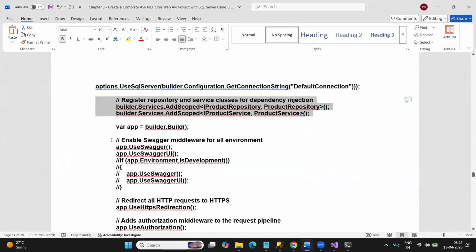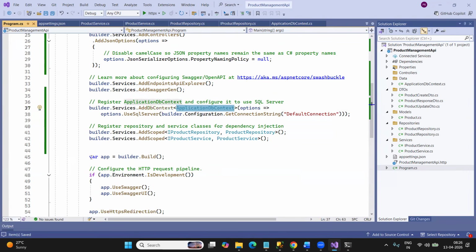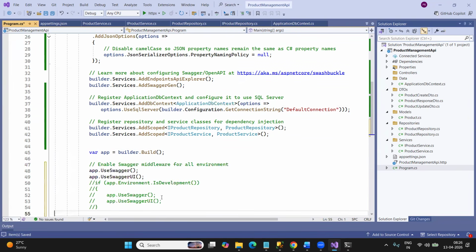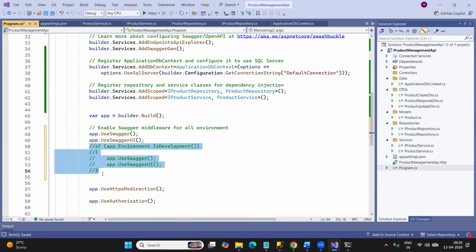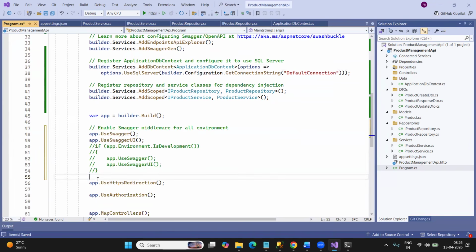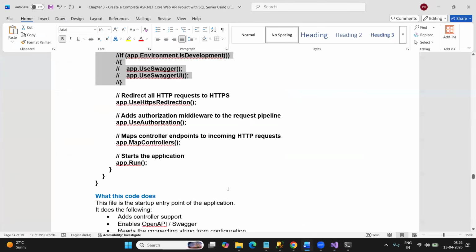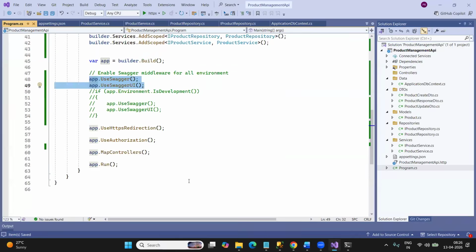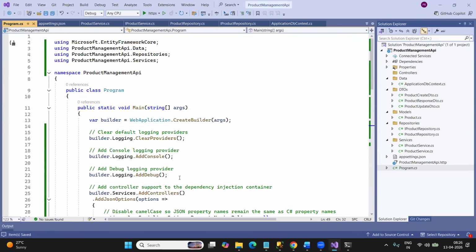The last thing we need to do is enable Swagger for all scenarios. If you uncomment this one, only the development environment is going to have Swagger enabled. With this, Swagger is going to be enabled in all environments. Intentionally I'm doing this so that when I deploy to the production servers, I can show you the Swagger endpoint, whether the application is deployed successfully or not. By invoking the Swagger endpoint, I can show you all these things. So these are the changes I need to do. Is that Program.cs class file clear?